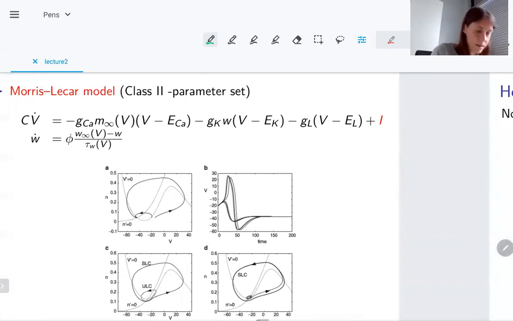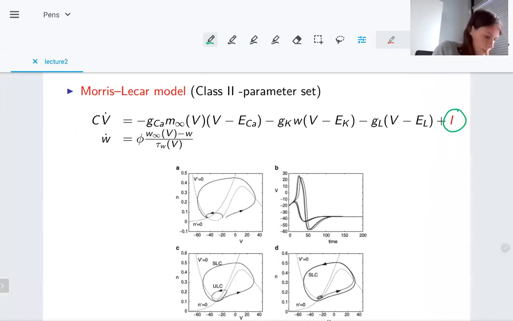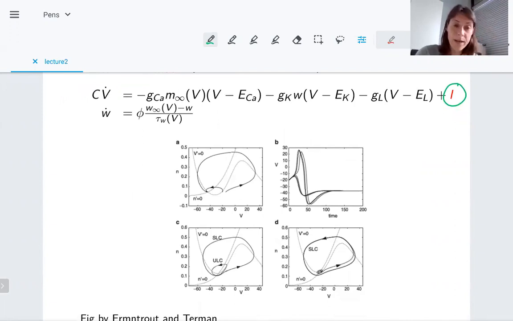This parameter I here is the parameter that we are going to vary, and we are going to see if there is any qualitative change in the dynamics when we vary this parameter. So for low values of the applied parameter I, what I'm showing here in picture number 8 are the nullclines again. Notice the cubic nullcline and the sigmoidal nullcline. They intersect at this point, and this point is stable. It's actually a stable focus. And here what I'm showing is 2 trajectories that reproduce the dynamics that I just explained before.